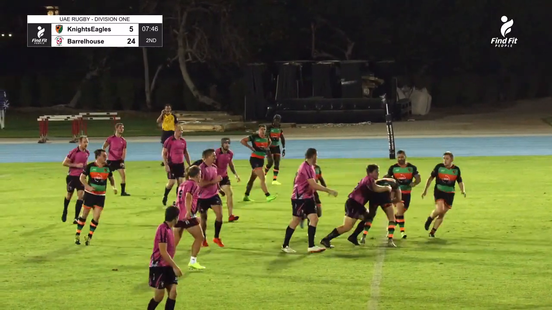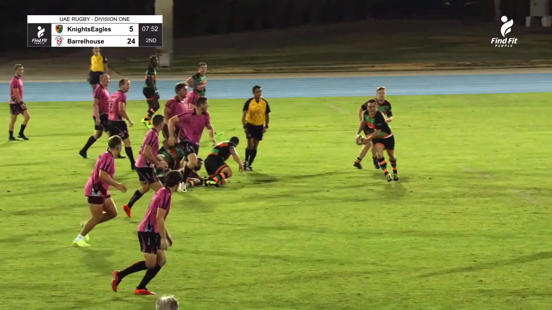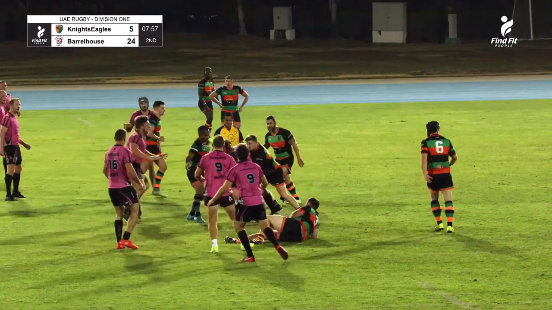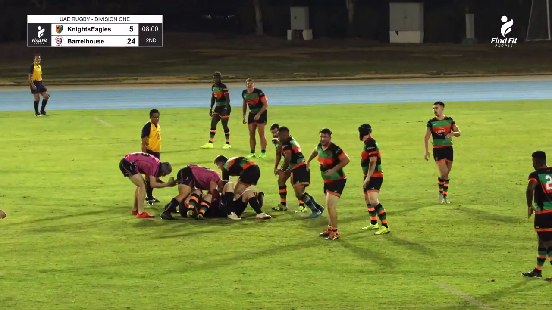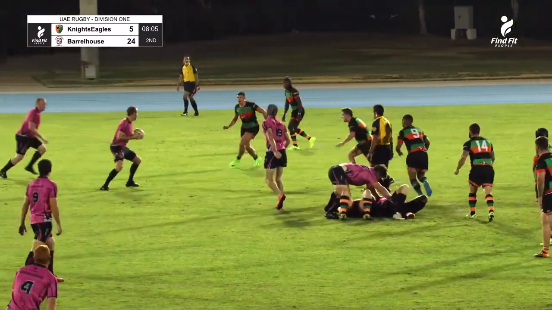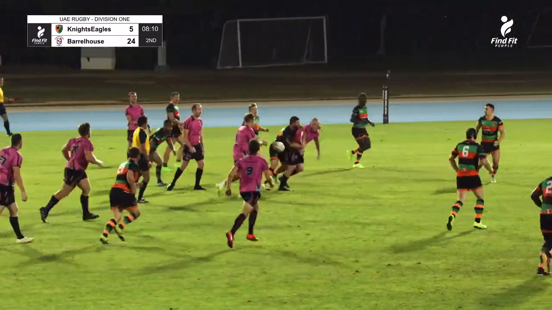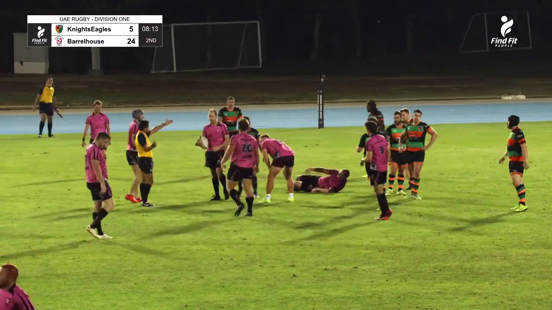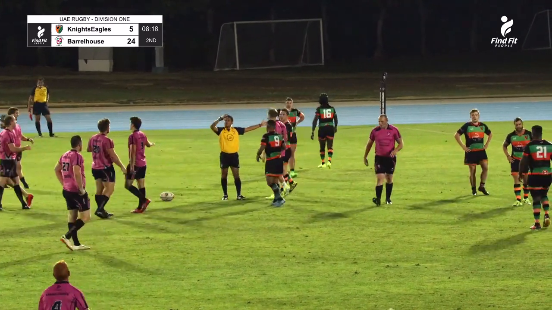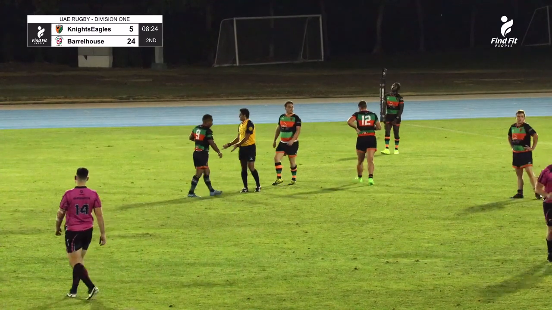Barrelhouse putting the pressure on there, up quick off their line. Oh, another one. That's what they call the hospital pass. Hands up in the air, rib cage open. So Barrelhouse now in position. I have to ask a question on that one, but all good. A fumble there on the ground by Barrelhouse. So a good period of play there. Lack of composure, just a little bit of a forward pass and ball to ground. Knights Eagles, great defense, putting the pressure on.